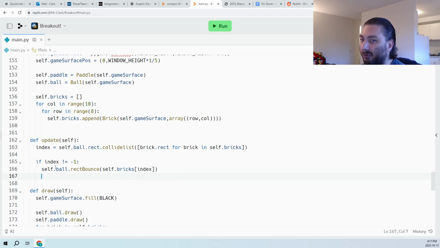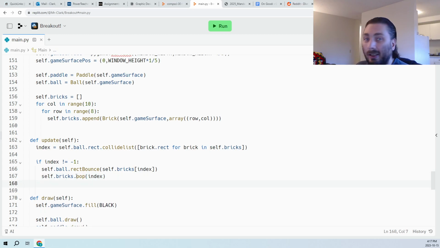And after it bounced off of it, since the bricks only need to get hit once, we are just going to remove that brick from our list of bricks, just like that. And the brick will disappear. We're not going to draw it anymore, it's just gone. So that handles bouncing off the bricks.